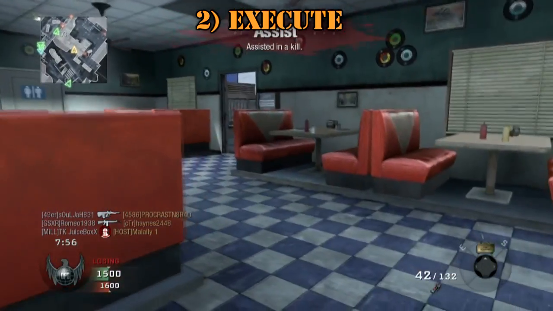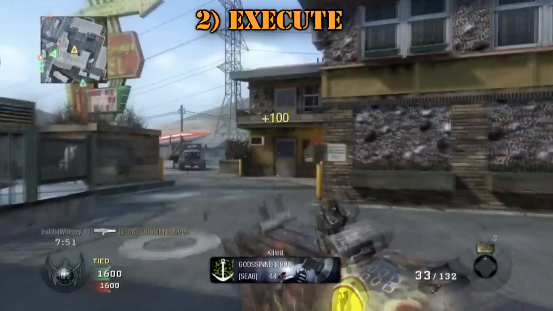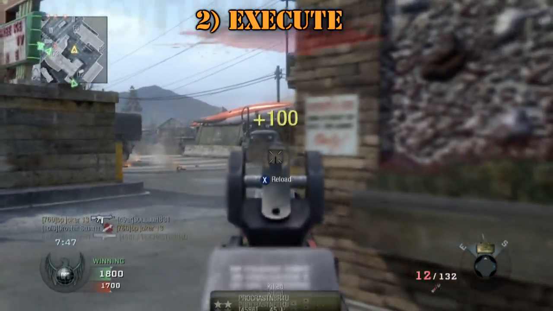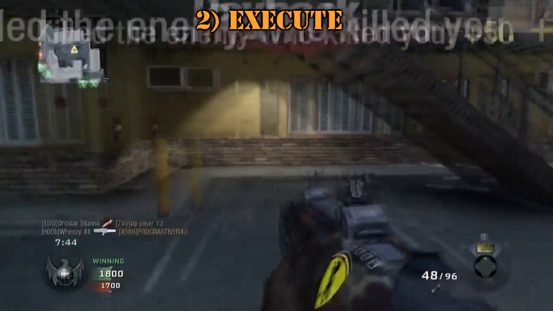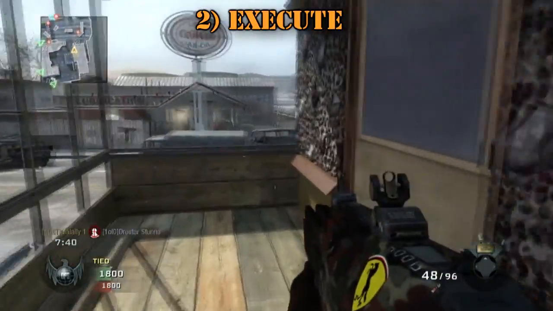So really, situational awareness is using all the information available to you to determine where the enemy is and where you should be to engage them or to achieve your objective, which we'll see some objective clips after this. But in Team Deathmatch, your objective is to kill the enemy, so getting to the enemy is your objective.